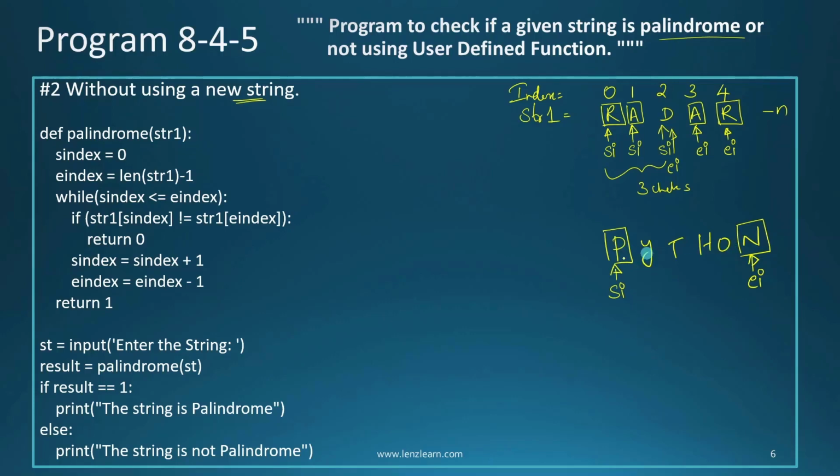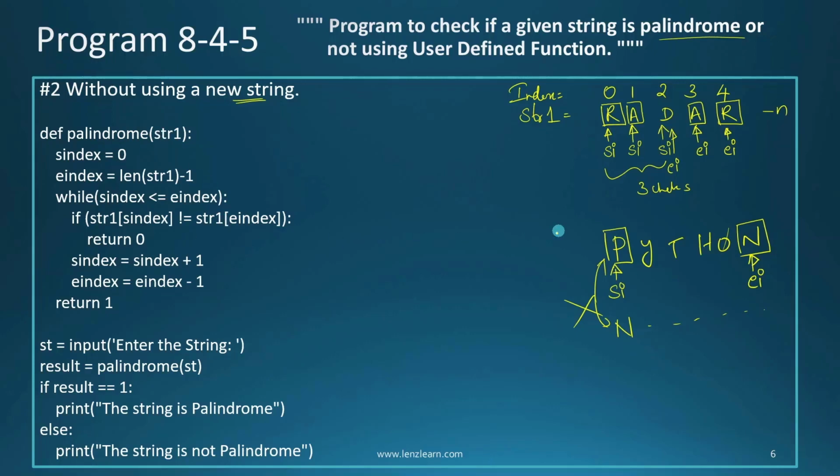Why? Because when I reverse this word Python, the first character is going to be N, and whatever comes after that, N and P will not match, right? So this will not become a palindrome. Okay, so this is the logic that we are going to use inside this program. That is why I told you, even though the program is a little bigger, this program is twice as fast as the previous method that we have implemented to identify a palindrome.